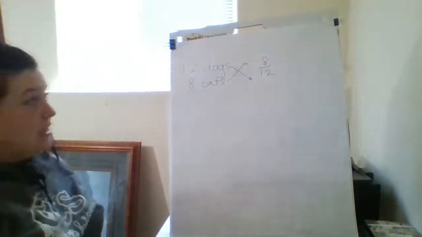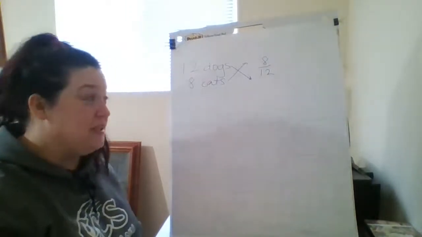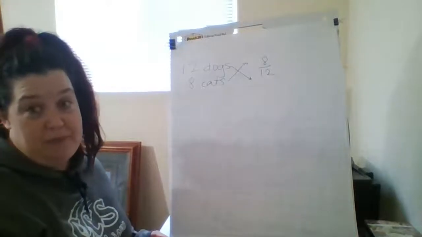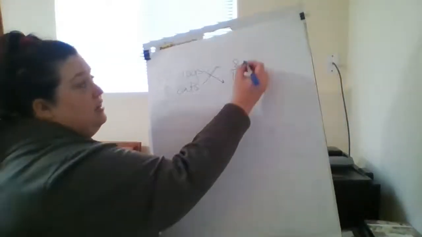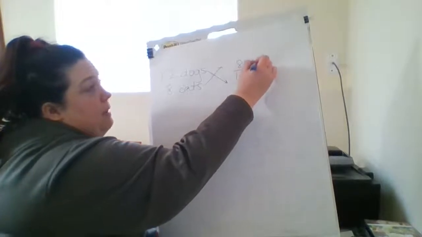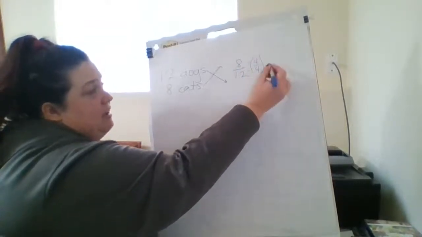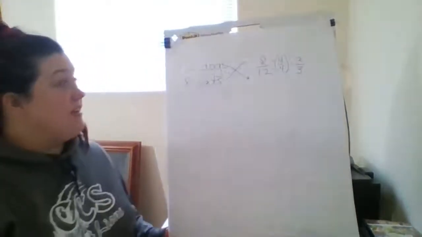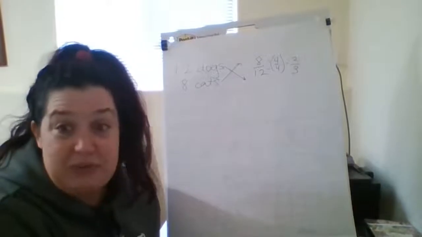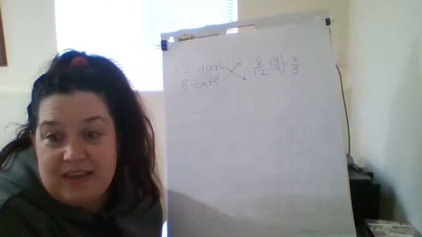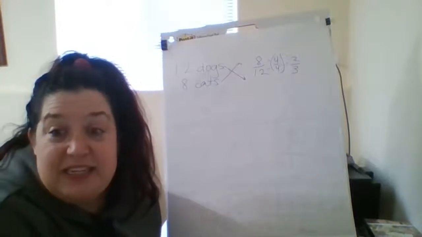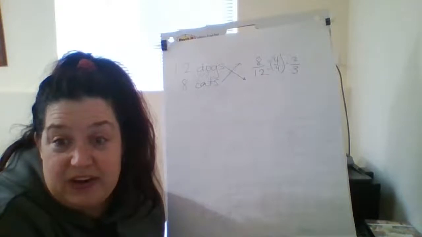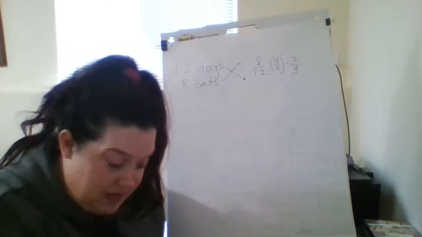But we're not done yet because we need to reduce our fraction or simplify it. So what greatest common factor goes into 8 and 12? You're right, 4 does. So we're going to reduce both by 4 over 4. And 8 divided by 4 is 2. 12 divided by 4 is 3. So our ratio of cats to dogs is 2 to 3. Leah, we did lesson 108 this morning, hopefully. Anything else? Very good. Okay, so we've done number 1.